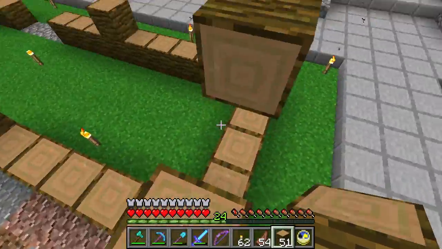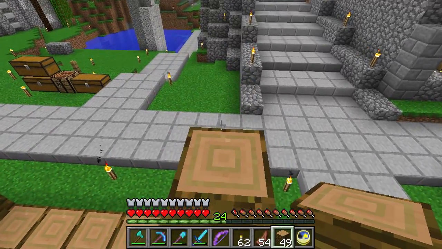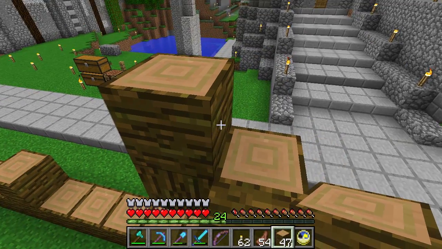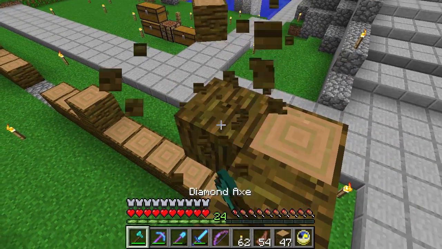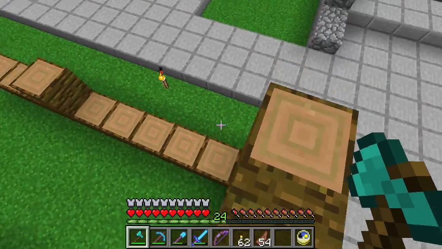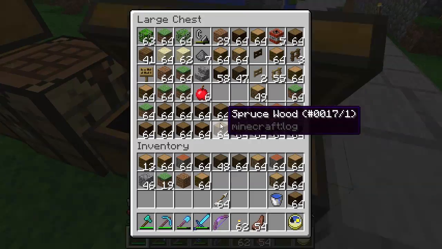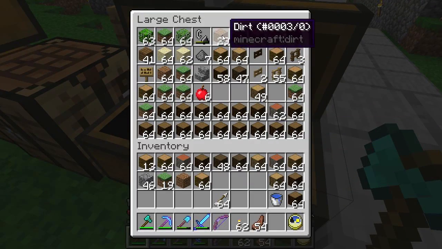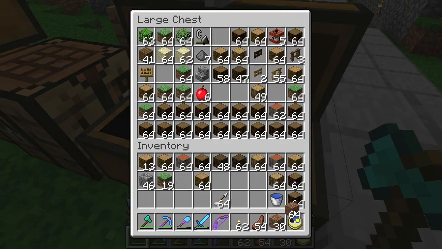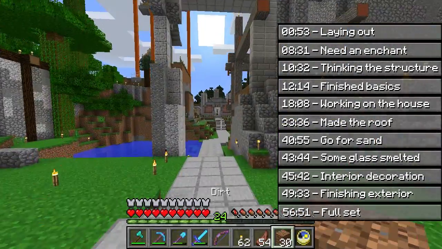And like this, and I will be going up. No, do I have dirt with me? I need efficiency. Do I have efficiency? Maybe we just gotta do a quick run to the enchanted tower and see if I have a book that will help me with this. Because yeah, we're gonna do that right now.